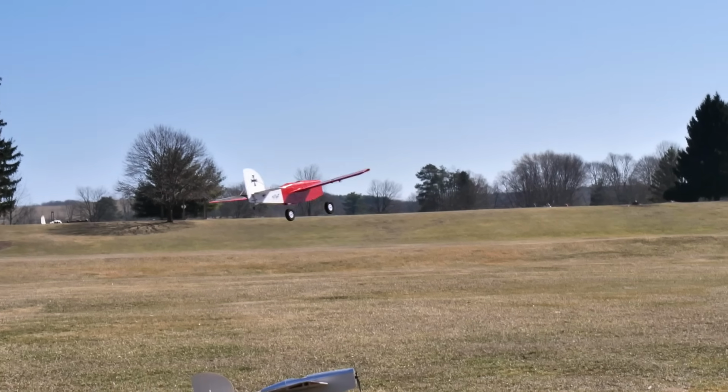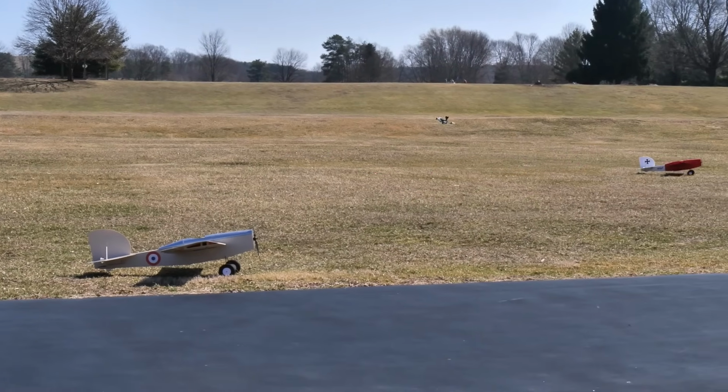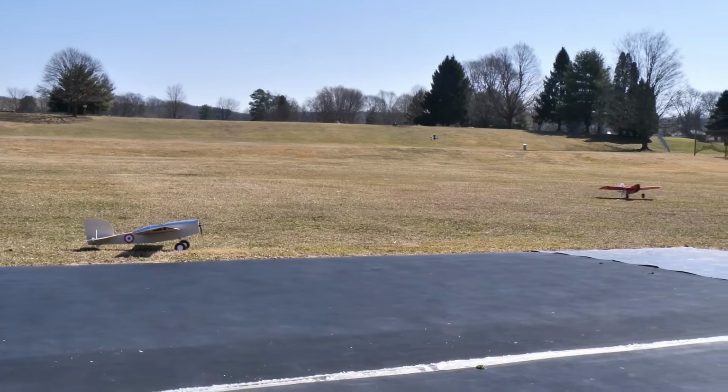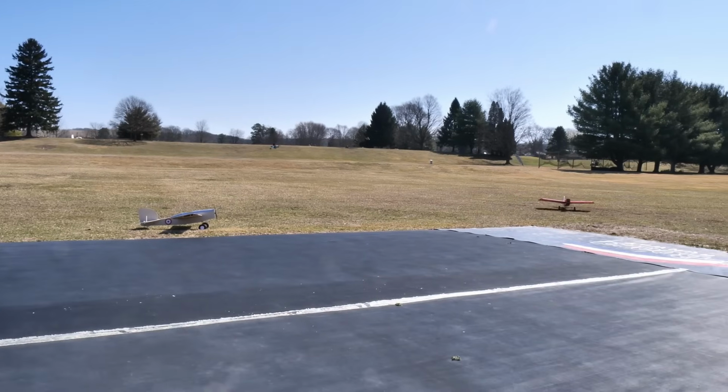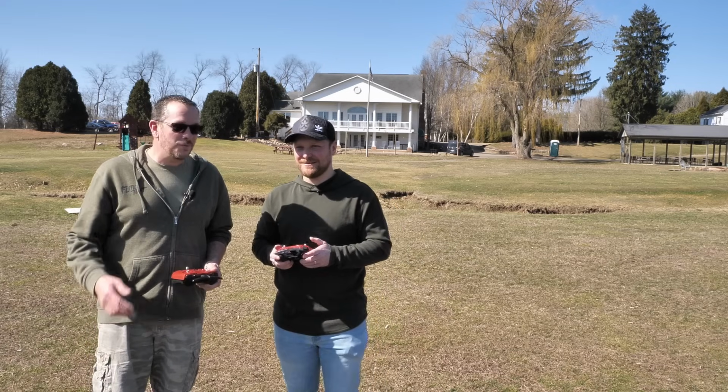Don't you hit my airplane. I like it because I can taxi wherever I want to go. I love it. Yeah, you can go wherever you want. Literally, it's a journey, both on the ground and in the air. Perfect.